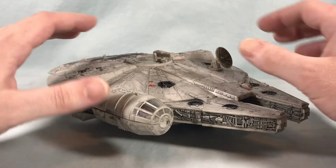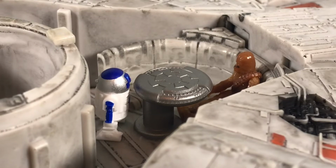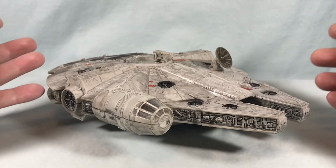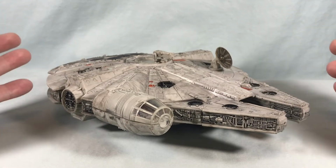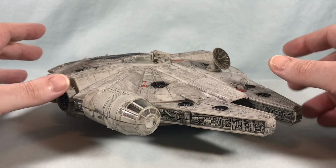Like I said, you can open it up. You have all kind of the iconic parts of the ship from all the films. The gaming table. You have the smuggler's compartment. You have that little section over here, which is either like armory, storage, a galley. I'm not 100% sure. I guess you can kind of use your imagination a little bit. But I think they did a really nice job with all that.